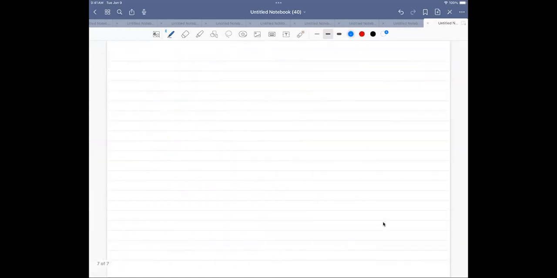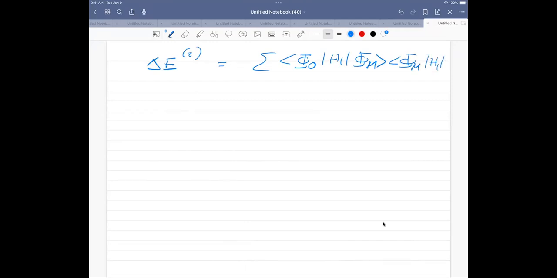If you look at the second order term, the delta E to second order, this is given by you taking an expectation value. It's a vacuum to vacuum expectation value, but where you now have this Hamiltonian, and then you have an intermediate state here. So in principle, there's no time here. Time is just something I have introduced as a way to develop a physical understanding. So you would have phi 0 here, and then you have the denominator, W0 minus Wm. This is Rayleigh-Schrödinger perturbation theory.